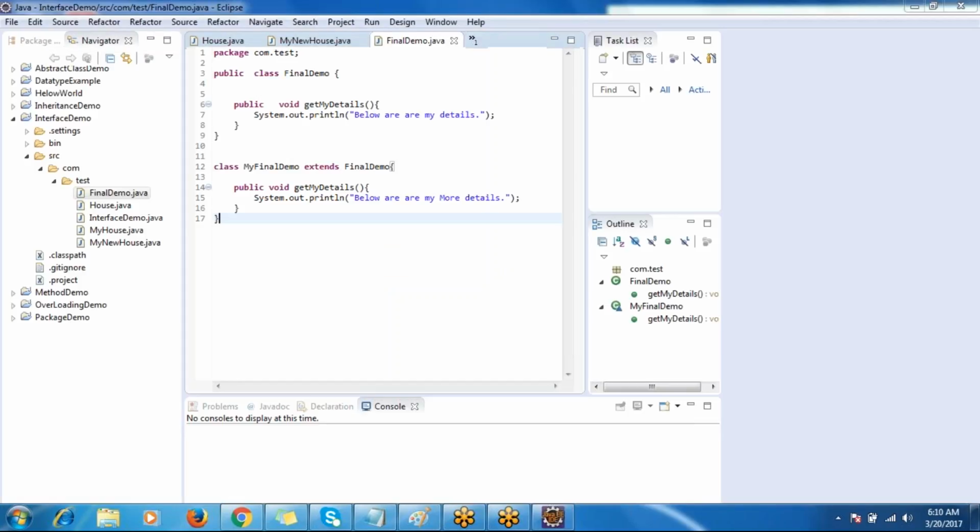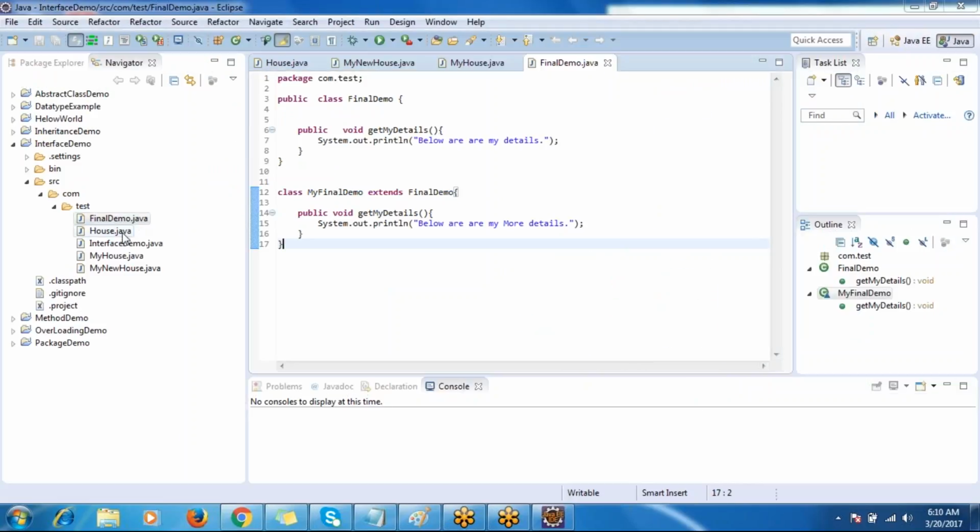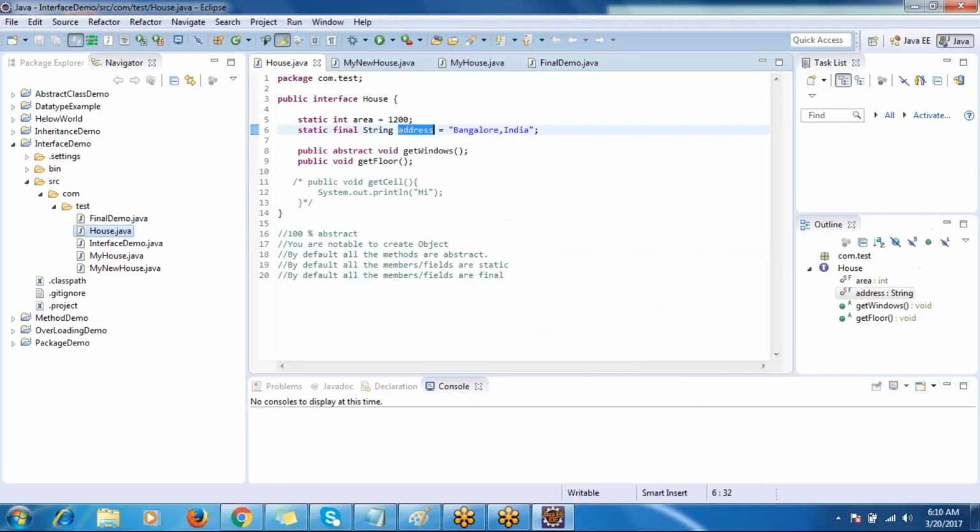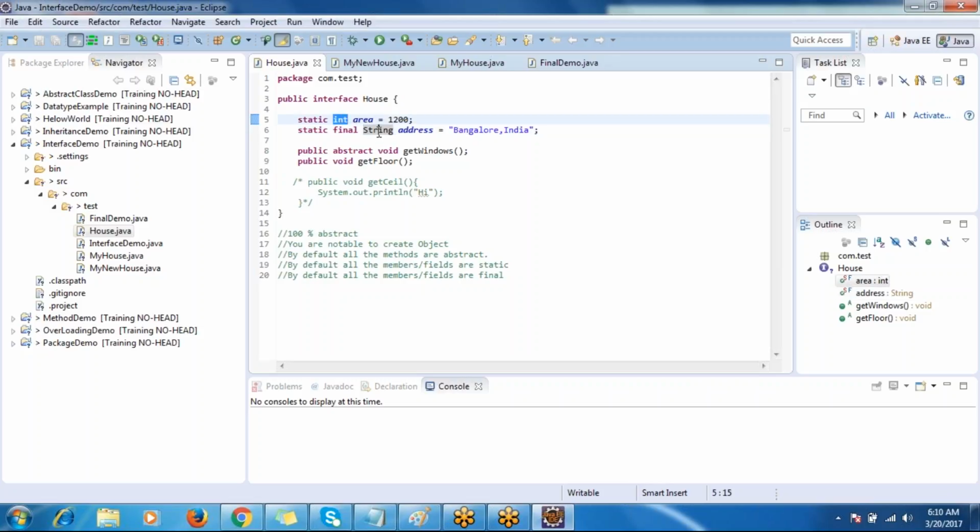Primitive data types. If you see some of our old classes, we have declared so many variables like small int and a string, correct? So small int is called a primitive data type. So these all are data types: integer, string, all are data types. And these are primitive data types, and string is an inbuilt class. It came as part of the JDK. So now today we will discuss more about the string.